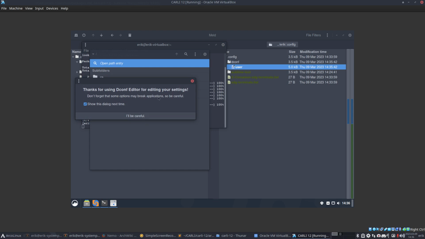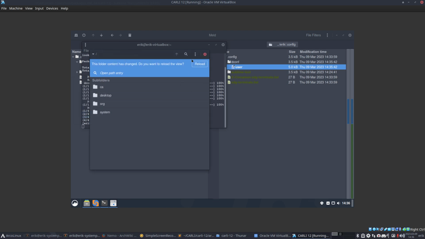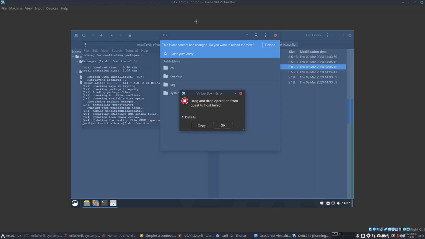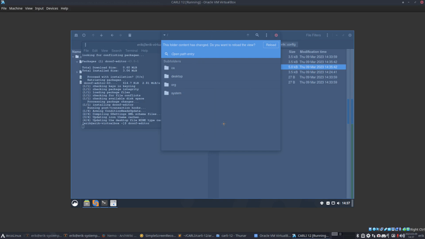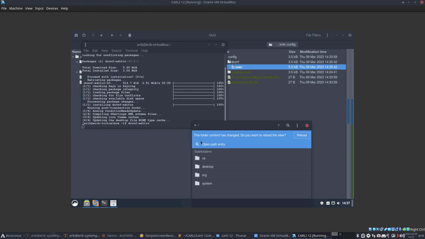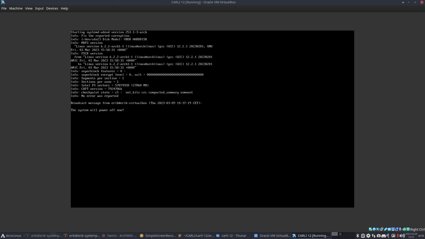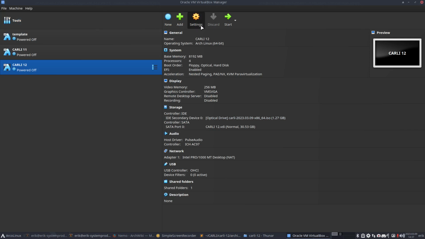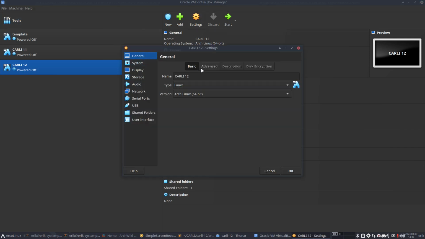Don't forget that some options may break applications, so be careful. Show this dialog next time. No, thank you. I'll be very careful. Can you make this bigger, if we can? Yes, okay. Double click. Look at that. Doesn't work. So let's make this big like that then. If you want. Yes, yes. Okay, stop. Shut down. Reason being, I was just thinking, I know where the setting is to prevent these messages, and that is in the advanced, this one, I think, disabled.